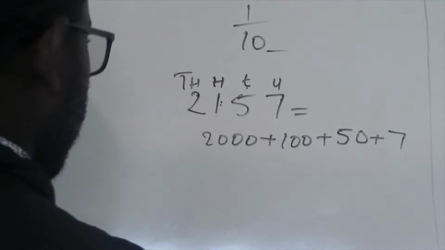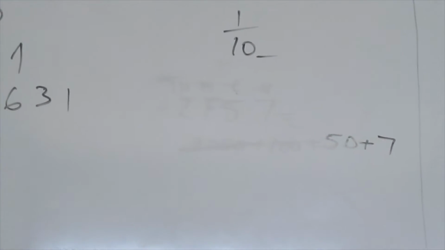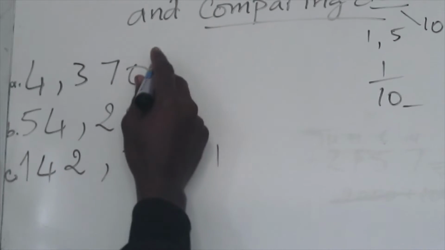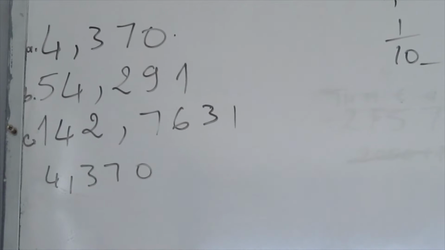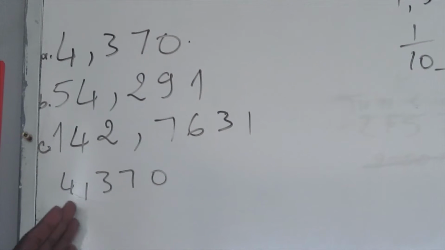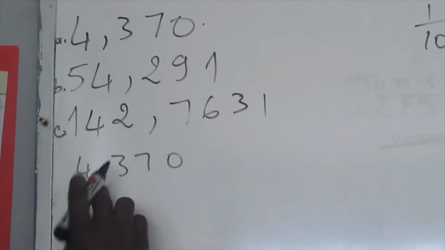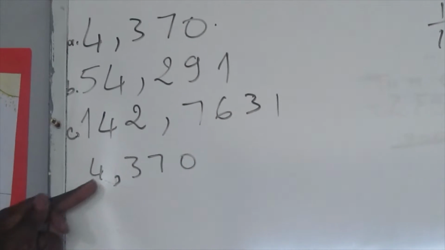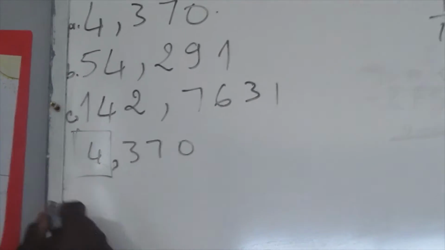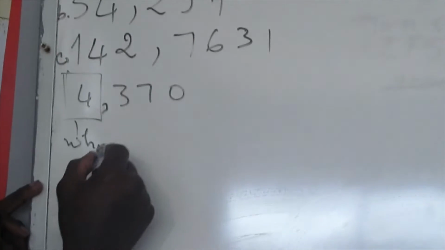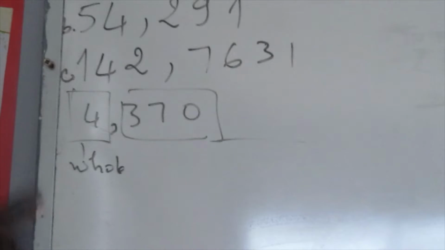So now here we have decimals. Now we have decimals to place value a decimal number. Let me start with the first one here, 4,370. With the decimal it's the same law, but only this comma will change our way. Because in this number, we have this number divided by the comma. We have the whole number here, and here we have what? The decimal part.